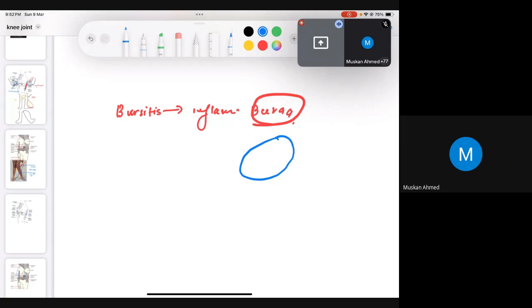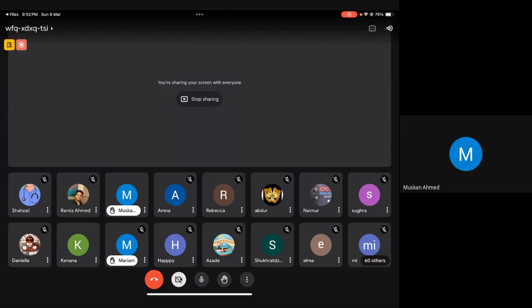So we have a condition which is known as housemaid's knee. We already discussed that. Let me give you a hint: pre-patellar bursitis. You have a UWorld MCQ on that as well. Can anyone tell me what is pre-patellar bursitis? Please raise your hands. Yes, Dr. Mariam. In pre-patellar bursitis, there is inflammation of the tendon of the quadriceps that passes through the patella and inserts over the tibial tuberosity. At the insertion site, it gets ruptured, so it leads to bursitis.